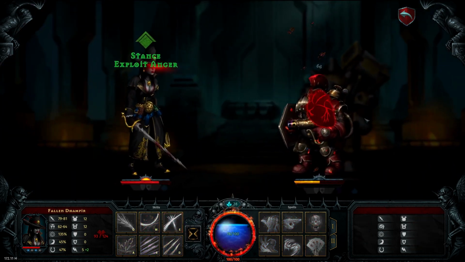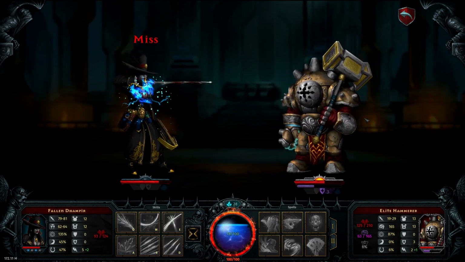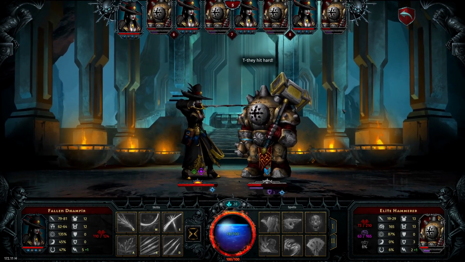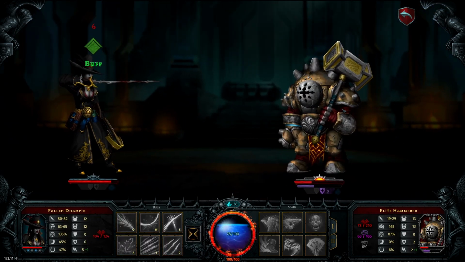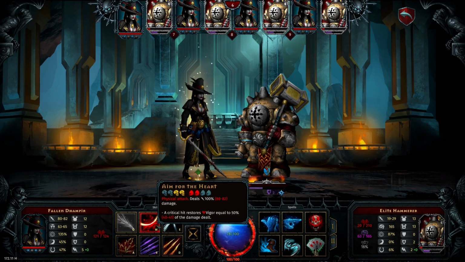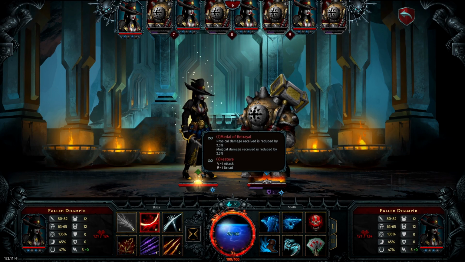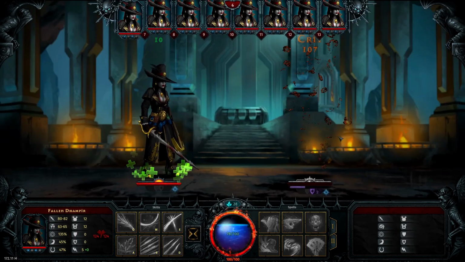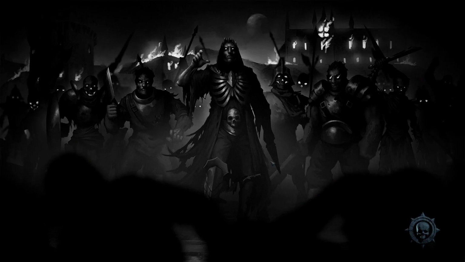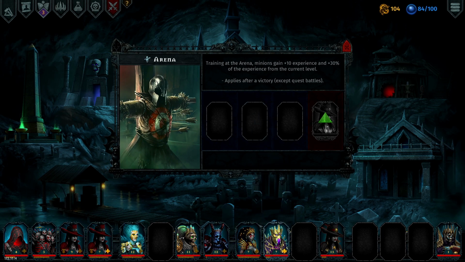Alright, let's drive this guy insane. Perfect. And now we reflect everything. I think I have found my new favorite build. And I don't think it's very good to watch. Look at this damage. 80 to 82 damage. I broke the game. A sad display of mortal kind. I broke the game. I'm just going to come to the conclusion that we have won.